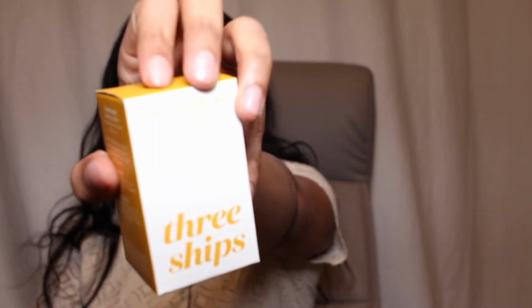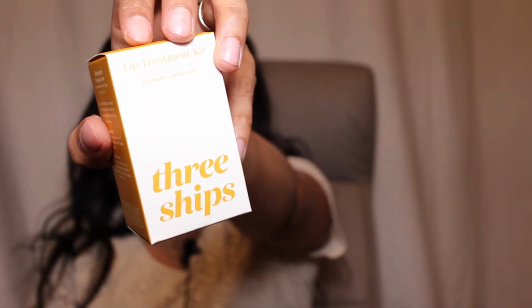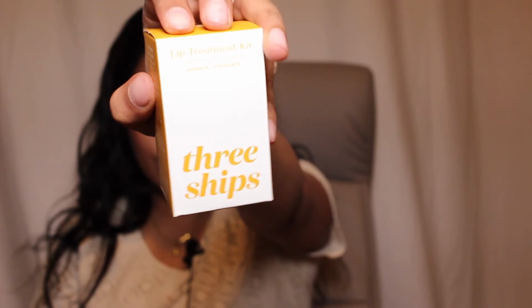All right, let's see what we have next. Number 5, I guess. Yeah, we are off to number 5, and number 5 is this guy right here, the 3 Ships Lip Treatment Kit, and this one also retails for $30. Your lips deserve some love. This duo delivers with a yummy vanilla exfoliator to scrub away dull skin, and a buttercream mask that hydrates and rejuvenates. This is made with 100% natural ingredients, committed to affordability and accessibility.